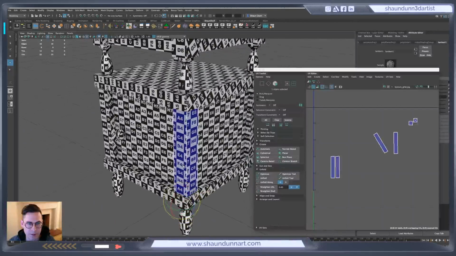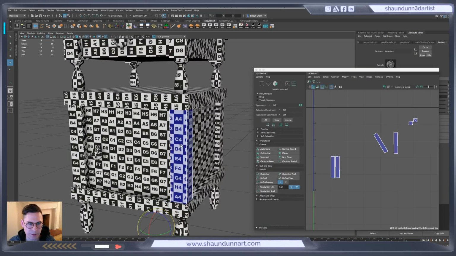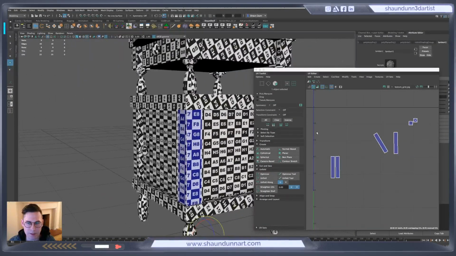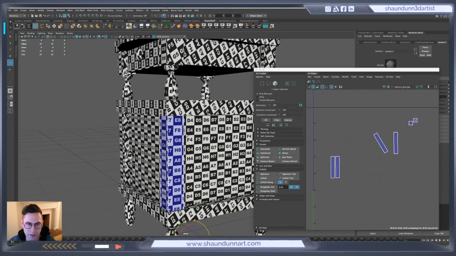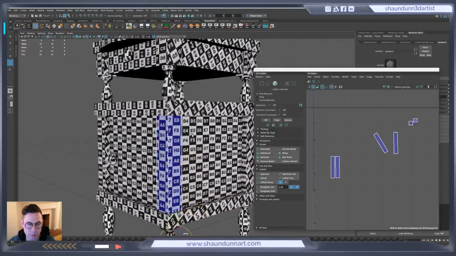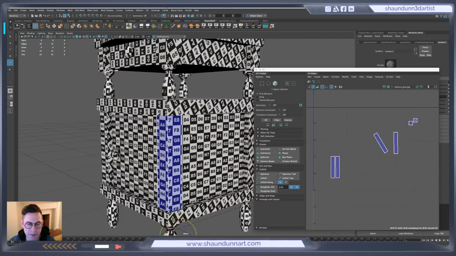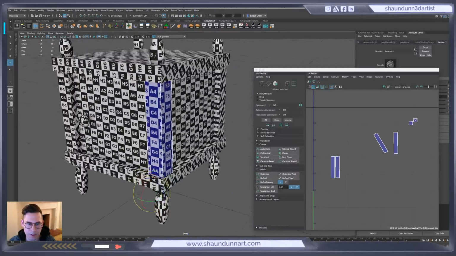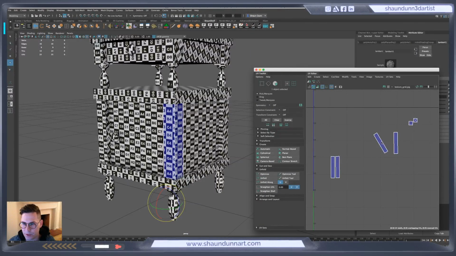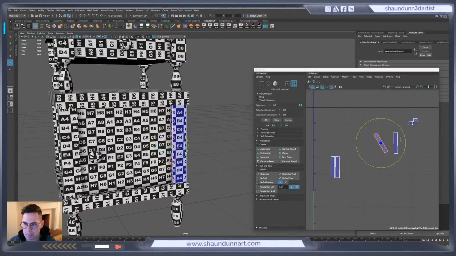And so this is the front. Everything's looking good. These top pieces right here are not going to be seen, so we don't have to worry about the orientation of those. But just to make things clean, did I miss this one?